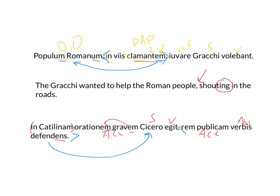So what we do here is we analyze our accusatives really quick just to make sure we're good. This accusative seems like it's going in the participial clause. And so it's the direct object of just the participle, or as I like to call it, a doppel, D-O-P-P-L, a doppel, direct object of a participle. That is a phrase I made up, so you might not find that in your textbook. And anyway, so that's the direct object of just the participle. Gravem orationem up there earlier in the sentence, that one is the direct object of agit, the main verb. So we have to be very deliberate there when you have participles making clauses. We have to be aware that the accusatives could also be in those clauses instead of in the main sentence. If we have too many of the same thing, that could cause a problem.